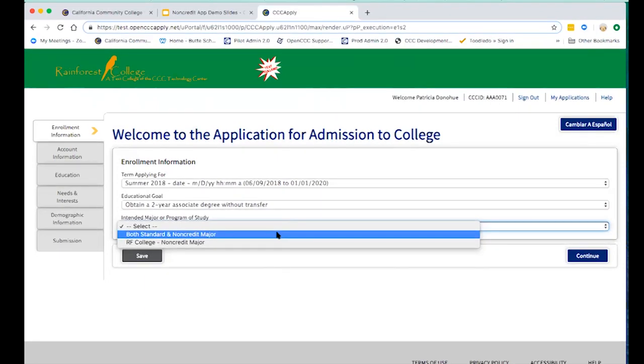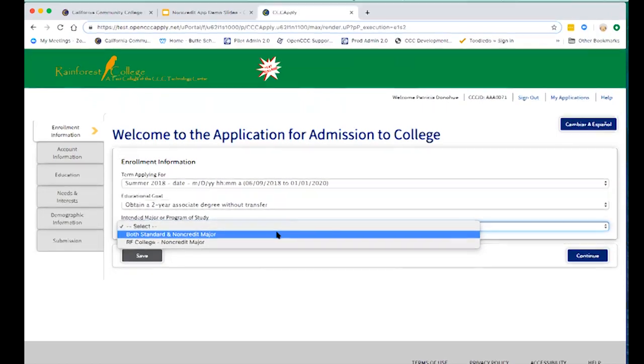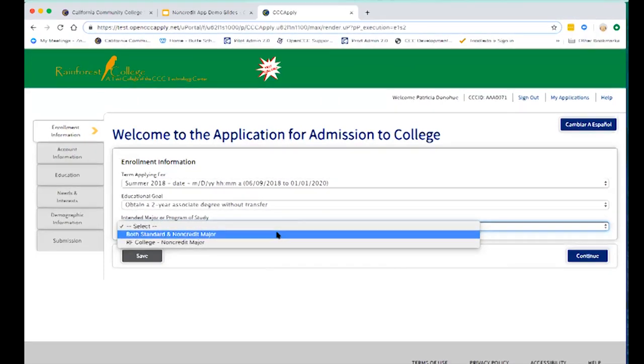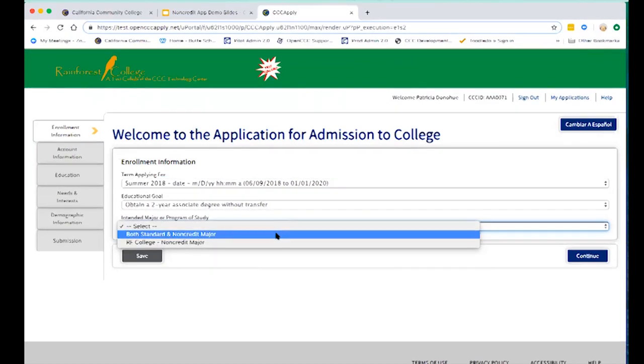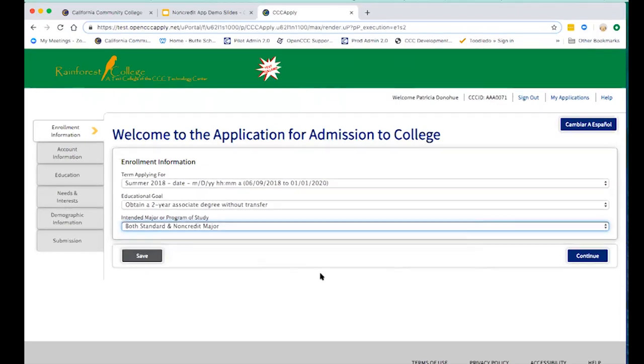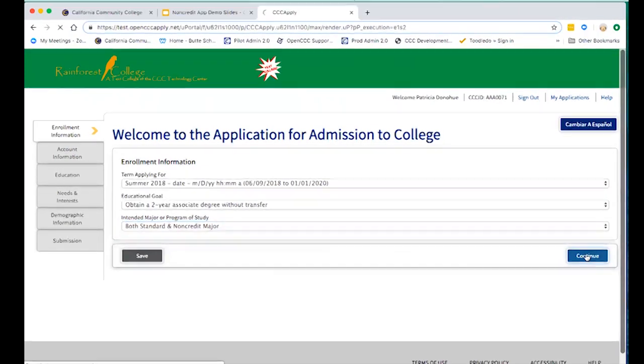So again, all we've done is added an application type field to the majors table, and you can use the same majors or programs in your non-credit, but you will still need to go in and add this application type. So these 3 required fields appear on both standard and non-credit. Let's go ahead and move on.